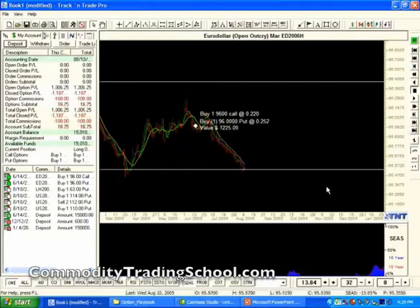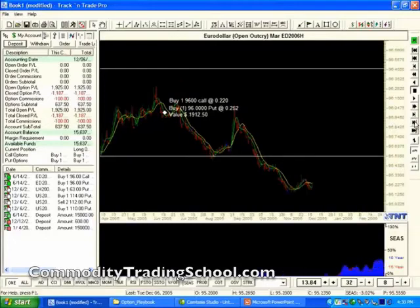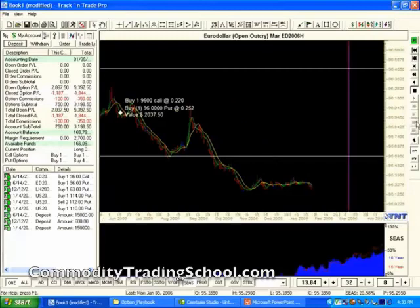28 days later, the market continues to go down, hits the bottom of the range, and starts to bounce. You're now turning an $18.75 profit after commissions and cost. 28 days later, the market bounces back up, taking back most of what you've made. Now you start to see the market turn a profit for you, and you're turning a $787 net profit. Now this type of trade is very effective if the market does move sharply from where you enter the trade.